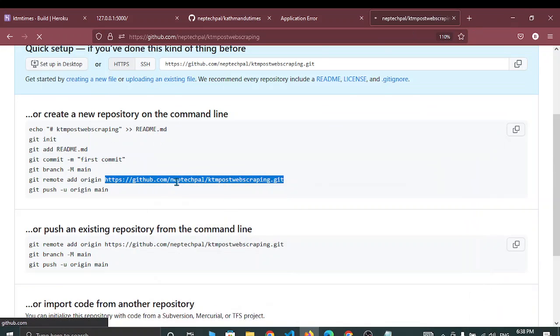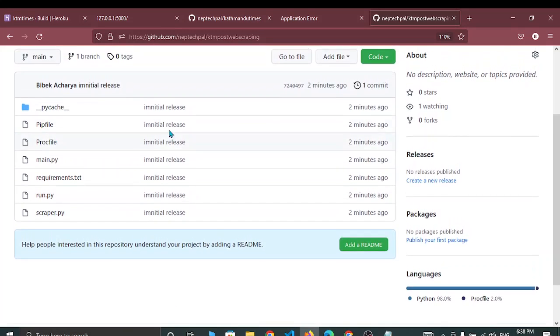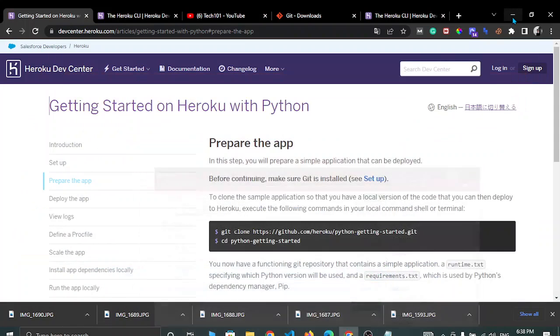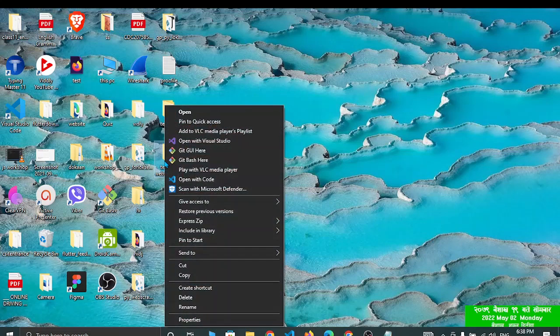Now main is our primary branch, and here you can see all of our files. Now you can follow the steps for all your existing Python apps. To demonstrate that, I'm going to delete this current folder and I will clone that project so that it will be easier for you to do for existing projects.